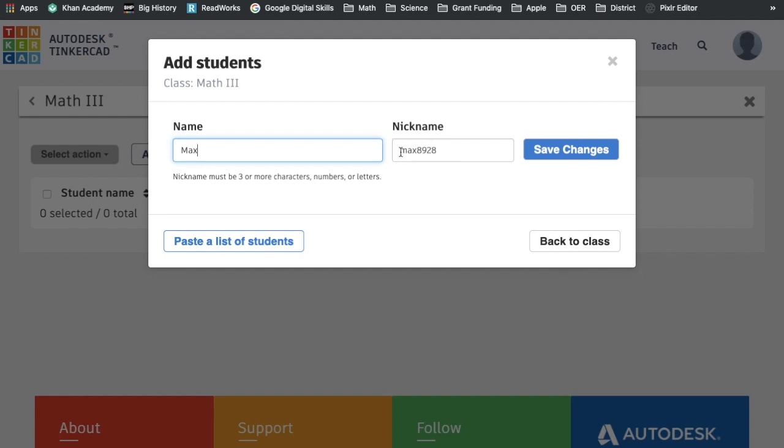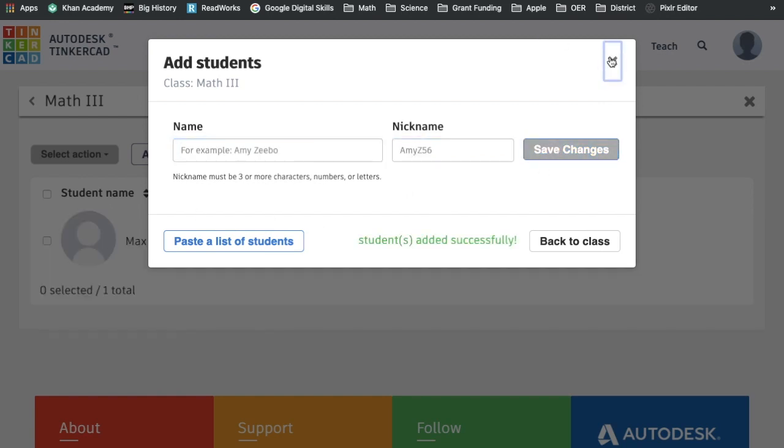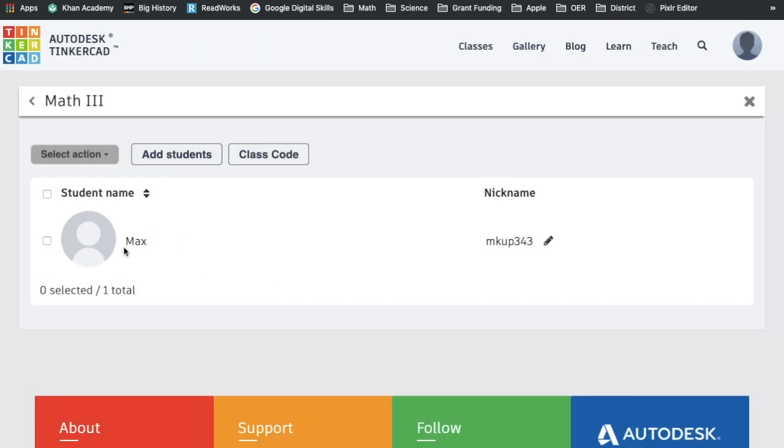And so I would recommend using the school district username that your students are used to, the beginning of their email address or their username for logging in. I can save that change, and then Max is now in my class.